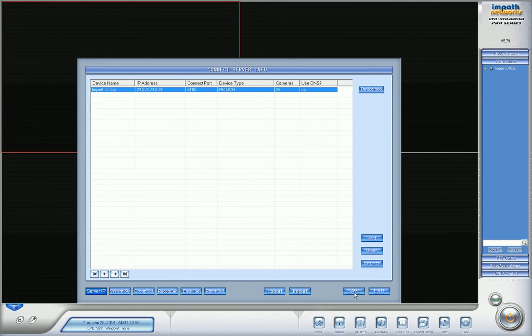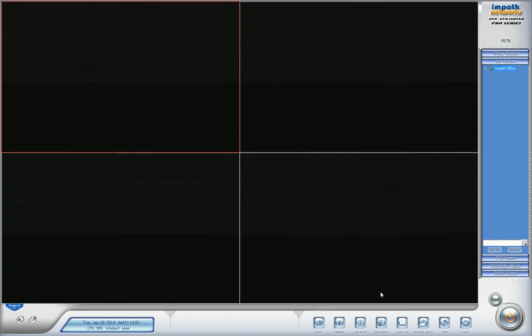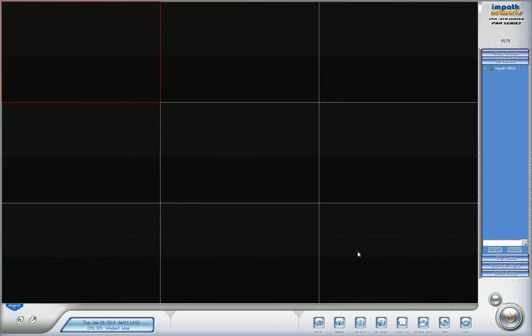So last couple things, we'll click Save to make sure that that saves. We'll exit that screen. So what this has done is it's populated our Impath office here on the right hand side. Now typically if you're connected and you've got a good connection, you'll know right away. You'll have a small green computer screen, so you'll know that you're live with that server. If you have a small image like this but it has an X through it, you might not have put in the credentials correctly, so go back and take a second look at what you put in and make sure you have the proper things entered in the fields.